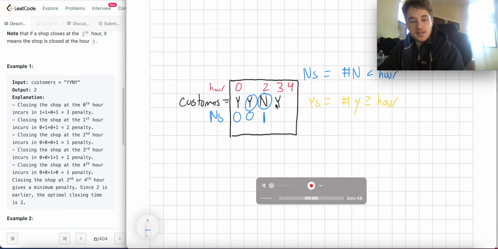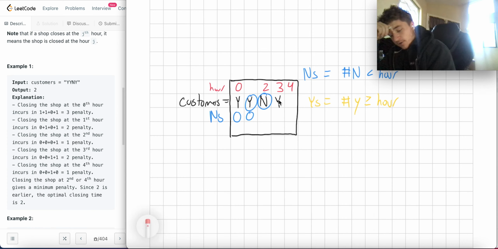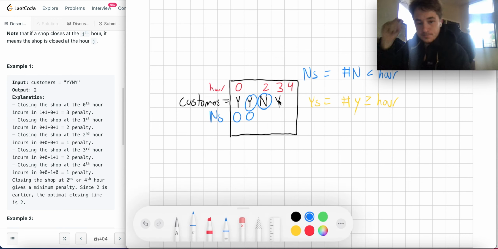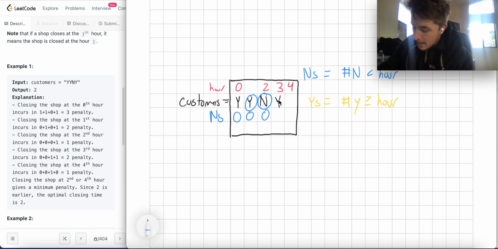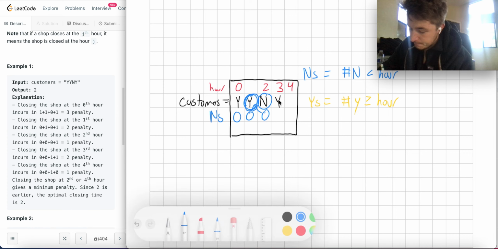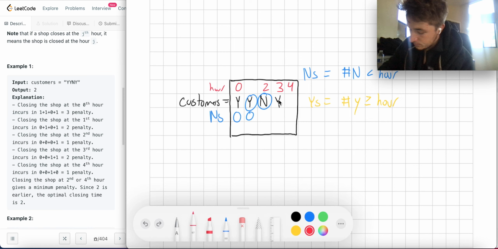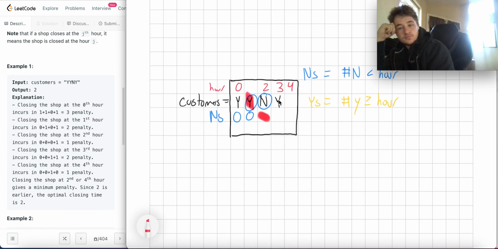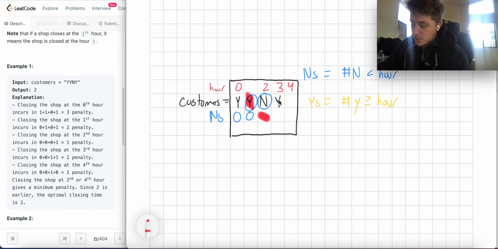How many n's are to the left of this y? If it's to the left of, you don't want to include yourself. So how many n's are to the left of this? 0. Right? So you add up this value. You look at the previous value. So to calculate this value, you'll look at the previous thing and say, is the previous thing an n? And then you'd add in the previous value here, because this will capture information about everything that came before it.